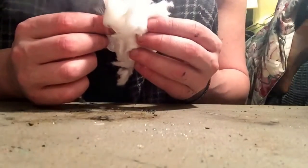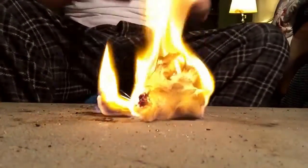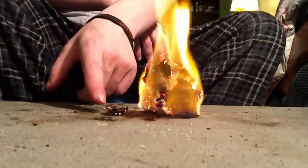there you go. As you can see, here's the char cloth burning.